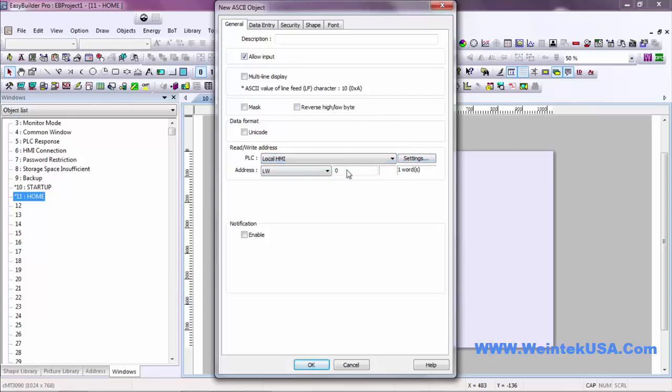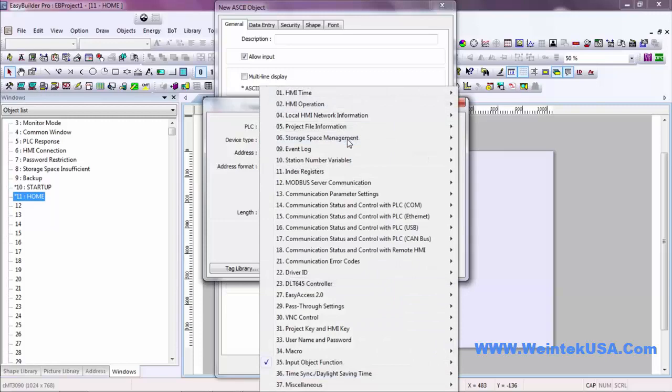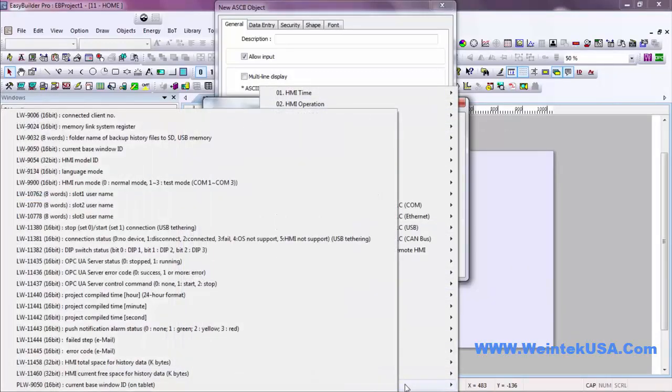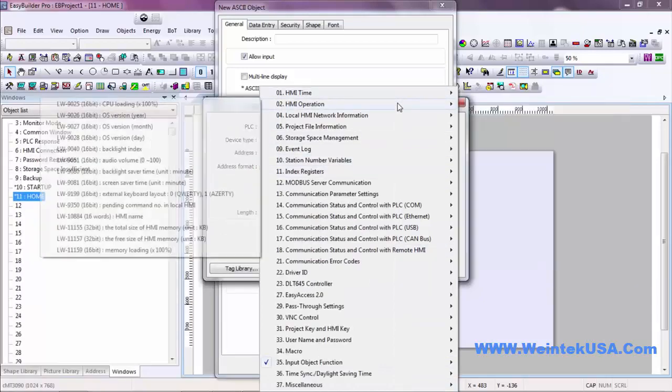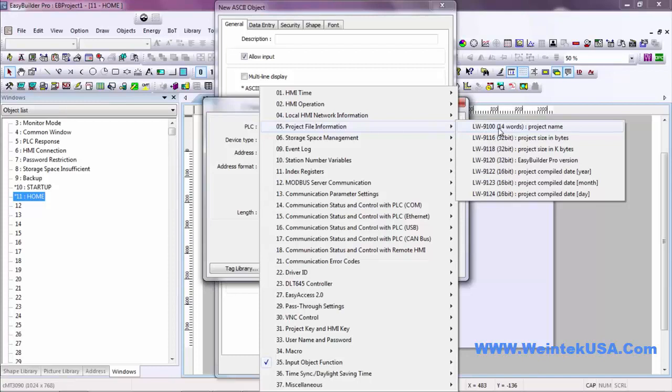And I want to read a local address, and I'm going to go into settings here, and I want to use a system tag. And I'm going to select the project name system tag. You can see it's 14 words long.